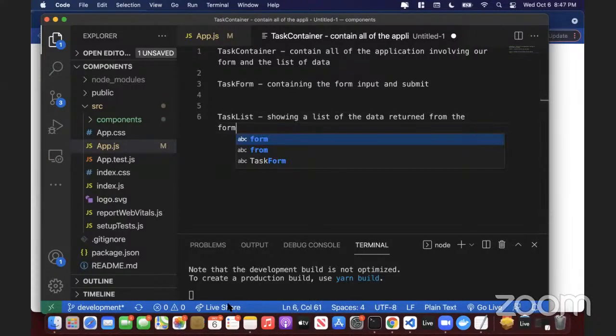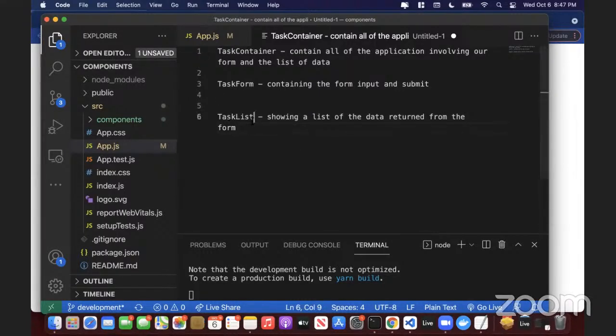So yeah, that is how that is on our end.